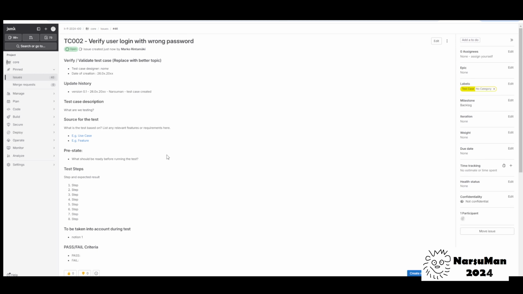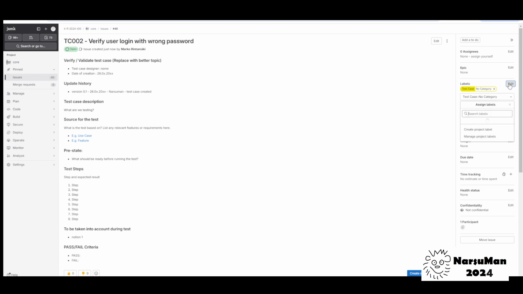So we have now recorded one issue, which is actually a test case. And here we can see that it has a label test case because it's defined so, but there is no category. And as we defined that this is a functional test, so there should now be one example of, okay, let's have this functional test.